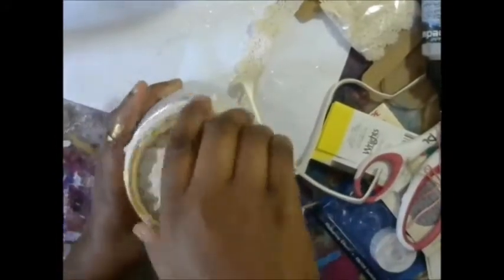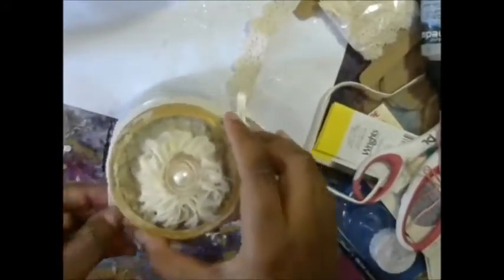I mean, it's super simple. And I didn't tie a bow or anything. I just left it pretty natural. And then I'm going to put my LED light inside and attach the top and the ring. And that's about it, guys.